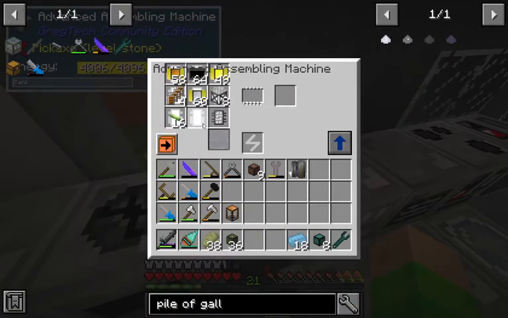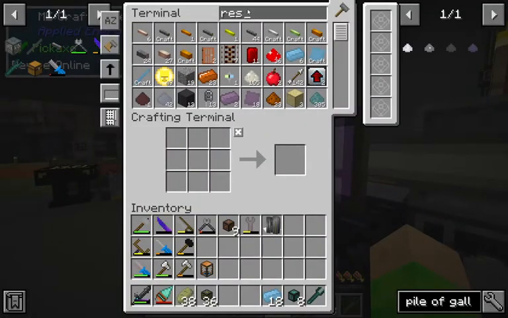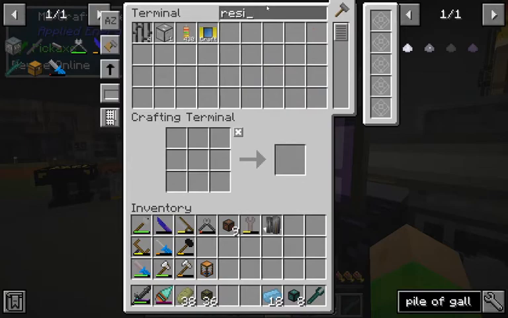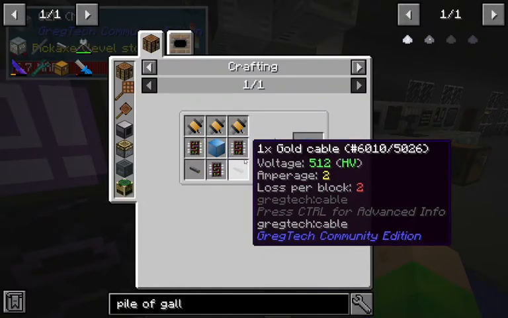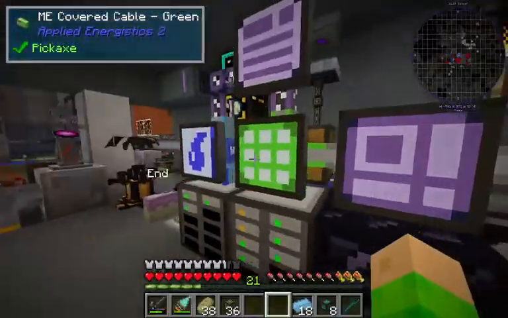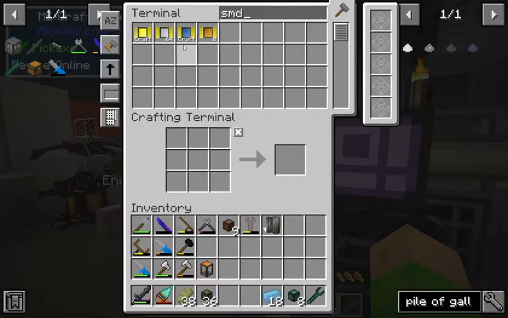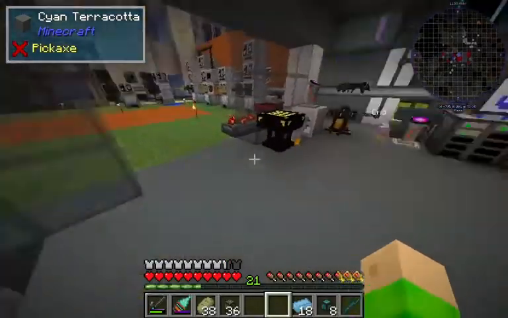And there is something missing, and it's resistors. How many resistors does this take to create? That's crazy. I think I put a whole... Oh, 16. Okay, so SMD, craft 1, 48. There we go. That will be enough.